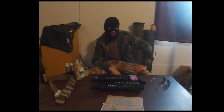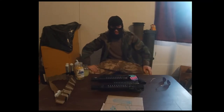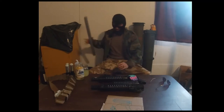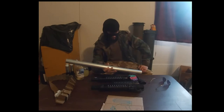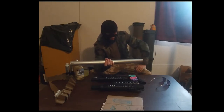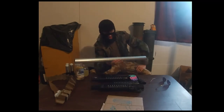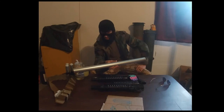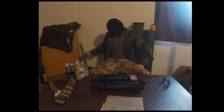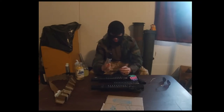I'm not the first person to make a 3D-printable 37 millimeter launcher and I definitely won't be the last, but this seems to be the most simplified version available. They all run around the same principle of using a hardware store fence post pipe as a barrel — it's actually more like 38 or 37 and a half millimeters internally. They're not going to be consistent, but they're close enough.